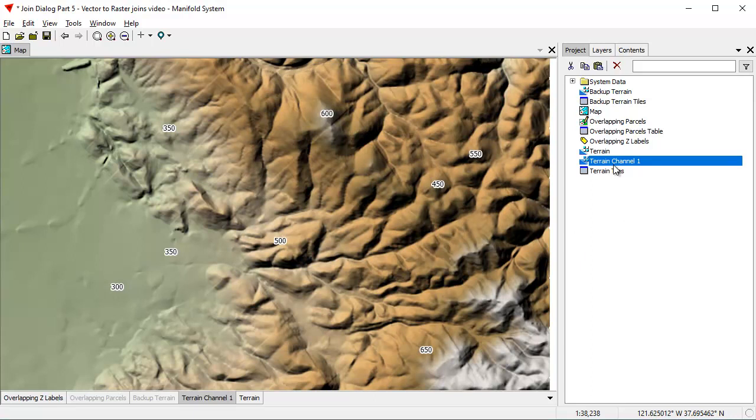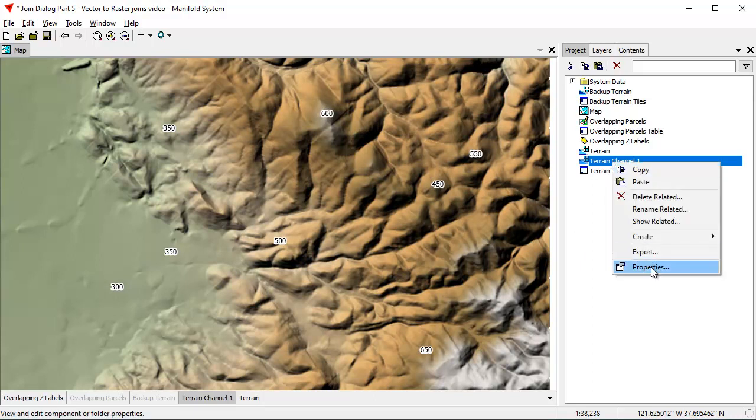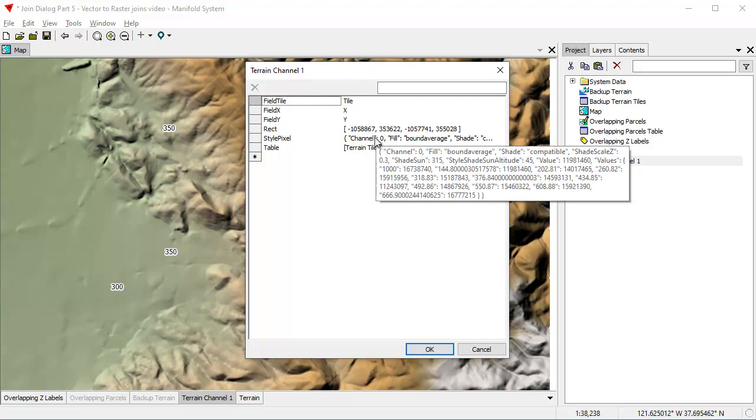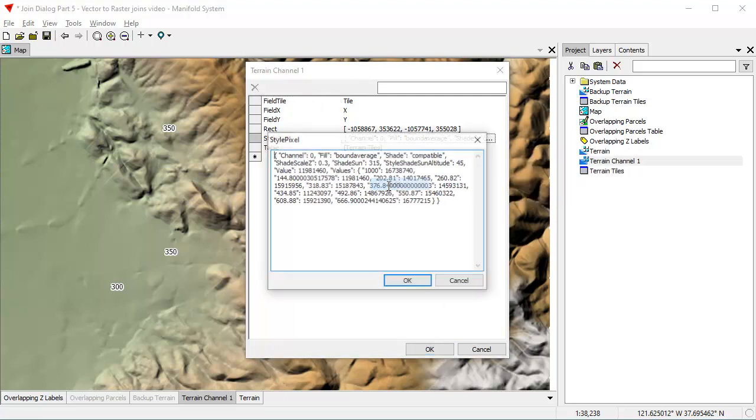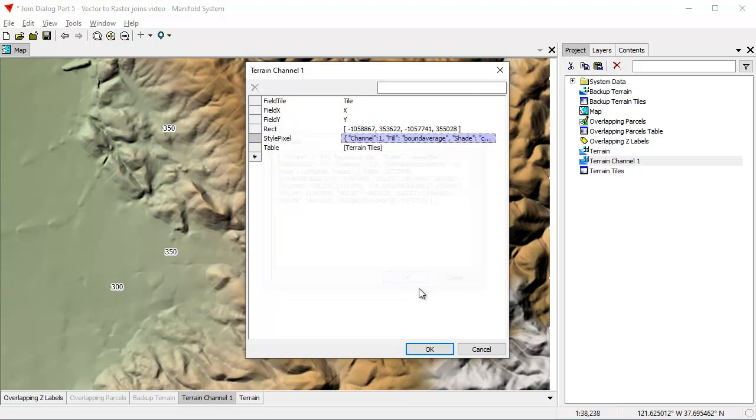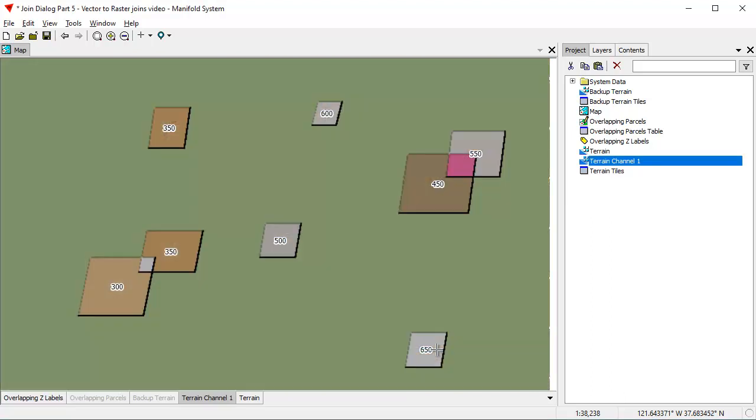So what we're going to do is change this, and this is kind of a cheat, an easy way of doing it. Instead of using channel 0, I'll right click and choose edit, and it chooses channel 1. Styles in Manifold are just these JSON strings. That's all it is. So you can alter them to your heart's content, and it's very easy to do. Changing this in the properties dialog instead of in the style dialog is a way of retaining all this other thematic formatting without having that reset when we change the channel. So everything else, like the sun altitude and all the rest that we're using for shading, is going to stay the same. So we're going to change to channel 1, click OK again, and there.